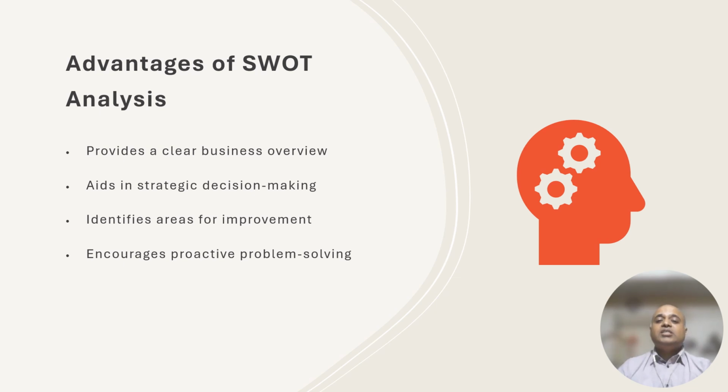Now that we understand SWOT analysis, let's talk about why businesses use it. SWOT analysis is a powerful tool that helps companies assess their situation and make informed decisions. But what makes it so useful? Let's break it down. Provides a clear business overview. SWOT analysis helps businesses see the big picture by summarizing their strengths, weaknesses, opportunities, and threats in one place.